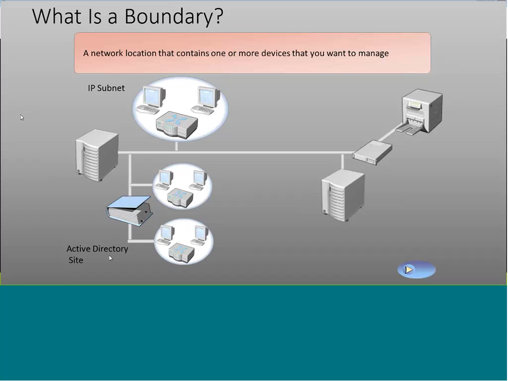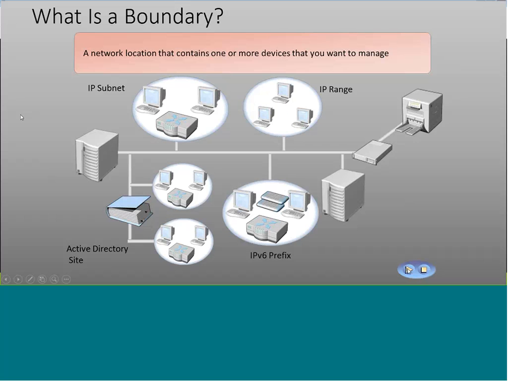So always Active Directory sites, if there are, then maybe there are just two huge sites having so many child domains inside. So you would want to have a boundary created according to IP subnet or Active Directory site to keep a limit to what you discover. So IP range subnets or full IP ranges you can give, or IPv6 prefixes. So you can put a boundary according to these criteria.